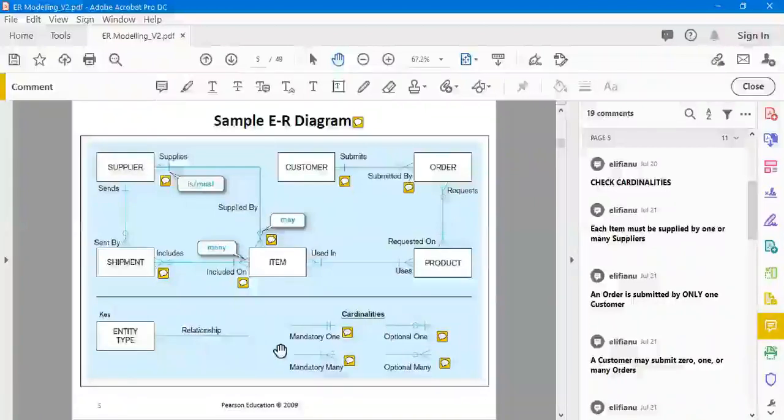Then we have what we call cardinalities. You are seeing certain symbols on the relationships. So we have the mandatory one, the optional one, the mandatory many, and the optional many.